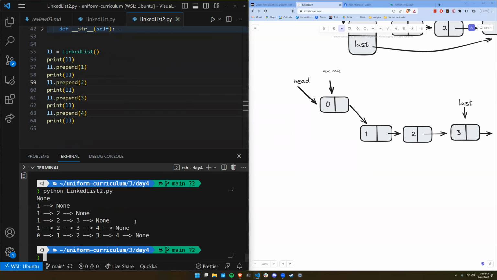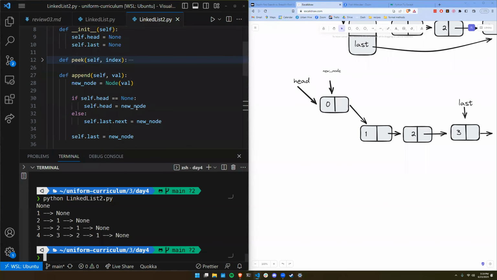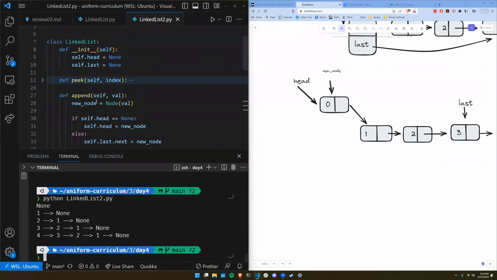I just want to test it works in all cases, and empty is an important case, but it does work. And now that we're adding it this way, we're kind of adding them backwards. Okay, so that is append and prepend, which is sort of the standard case.